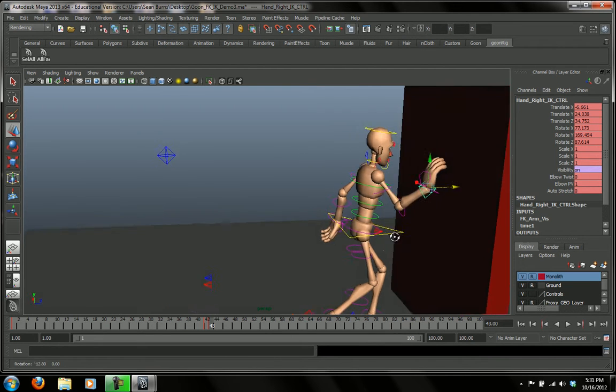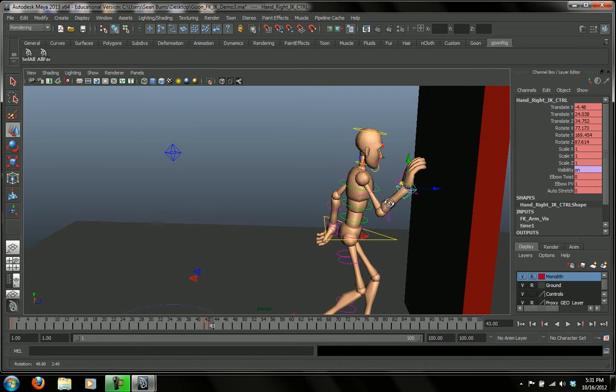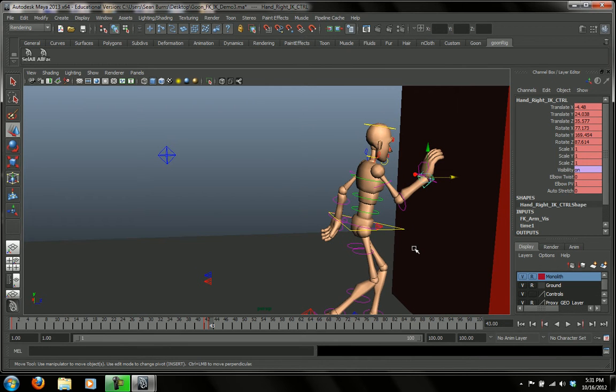And this is the tricky part, because you've got to do a little bit of eyeballing. Now you could potentially do this over the course of a few frames and it will blend, but I like to do this over the course of a couple frames. So as you can see, it's a little too high at frame 43 where it's IK. It needs to come down, and I want to make it up.